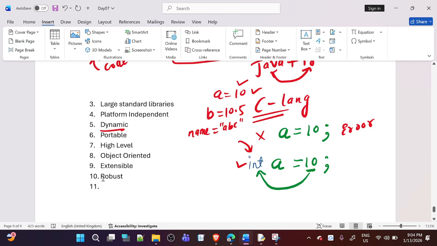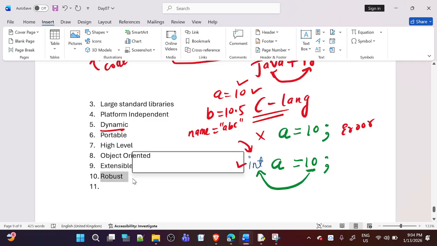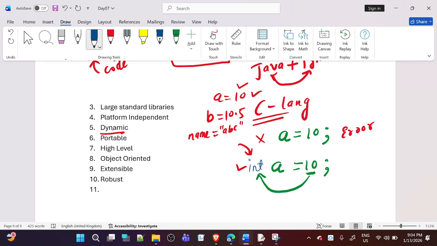Robust means powerful language. Powerful language means, does it go to the gym for a workout? No. Then what is the meaning of powerful? Robust means you can design secure applications.